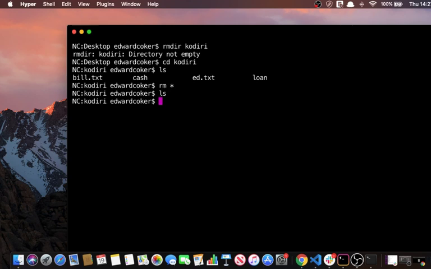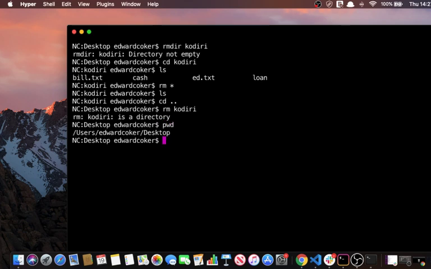Now I can change my directory back to desktop and then remove the folder Kodiri. Let me see what's there.